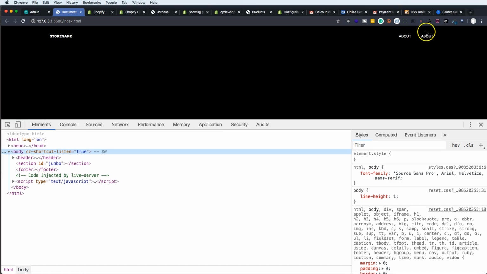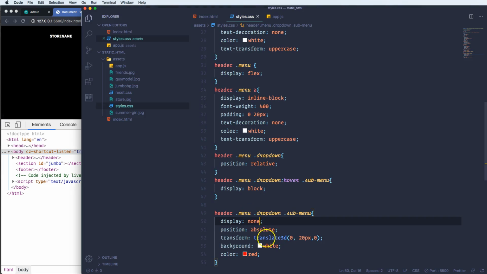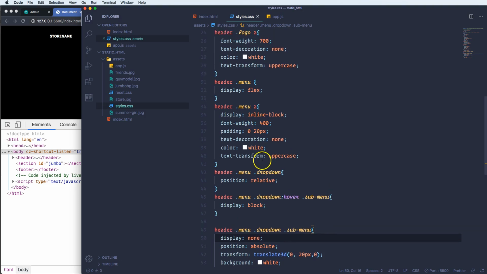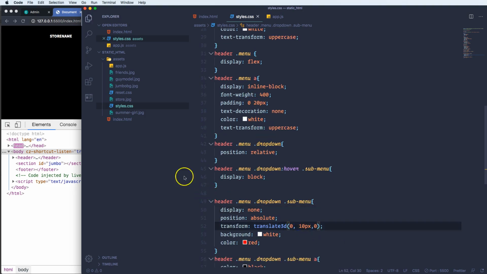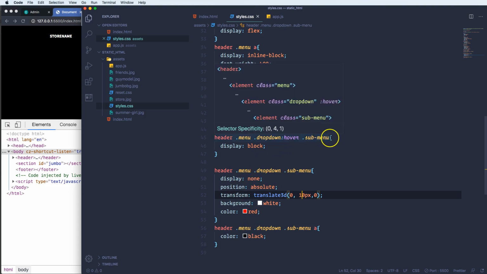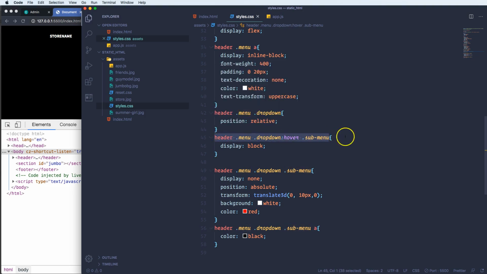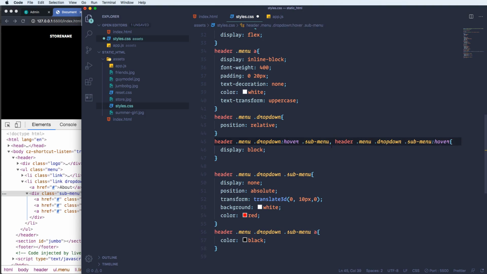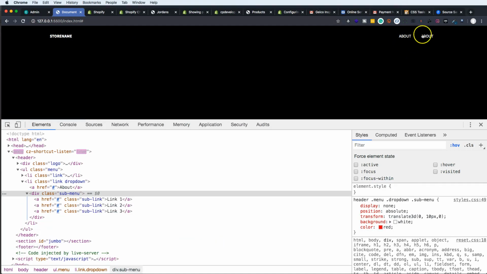Okay, just like that. So let me see if I can bring this up a little bit. Let's say bring this at 10 pixels. Okay. Then we also want to make sure that if we are above this submenu, that it also keeps a display block. Now make sure that we come here, remove that. It's supposed to be submenu, not submenum. So save that. Okay, refresh.